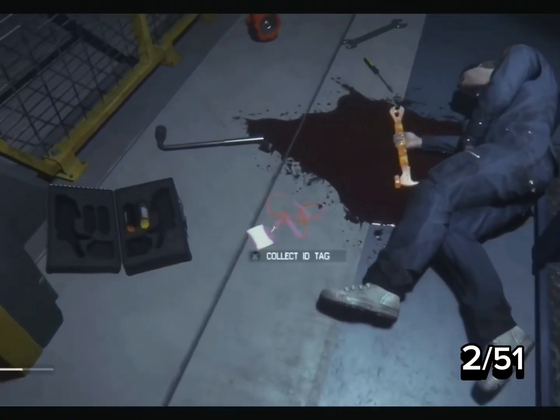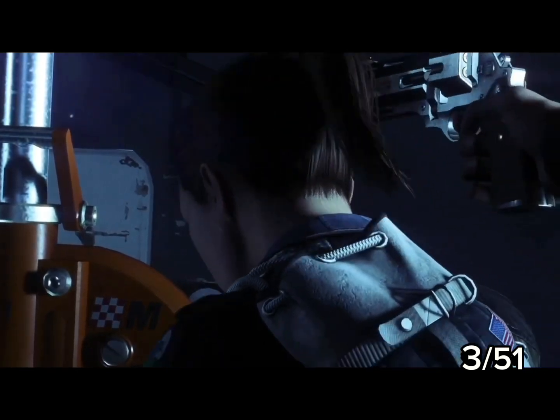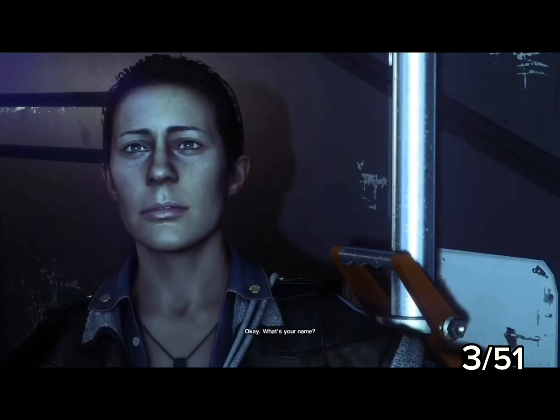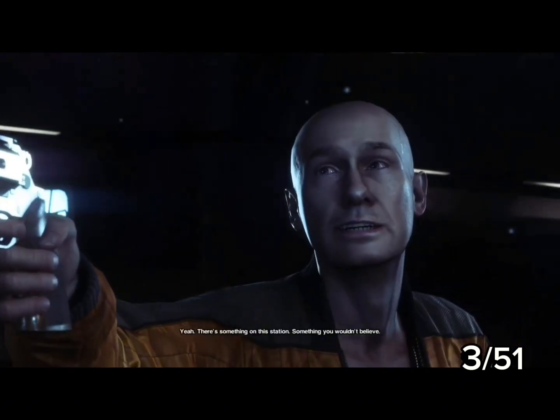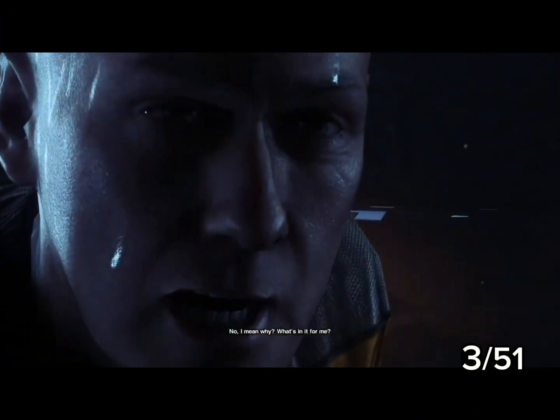While trying to look for help, we get another trophy for finding an ID tag. And when we try to open a door, a guy puts a gun to her head. His name is Axel, and he tells Ripley that there's a killer on board. Ripley asks for his help finding her friends, and in exchange offers him a way out of the station.